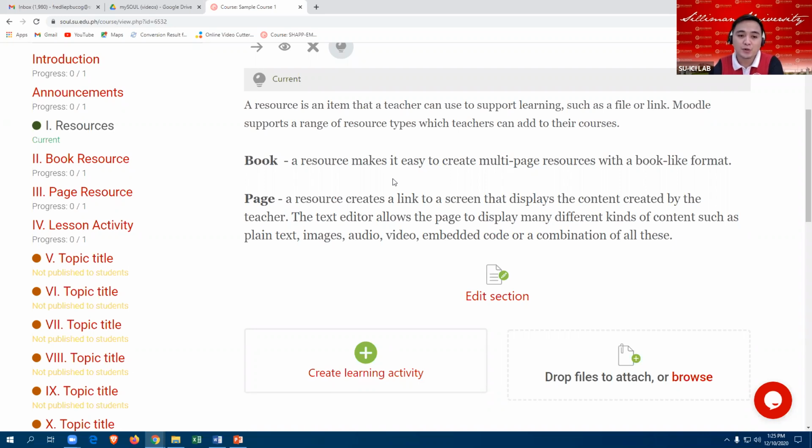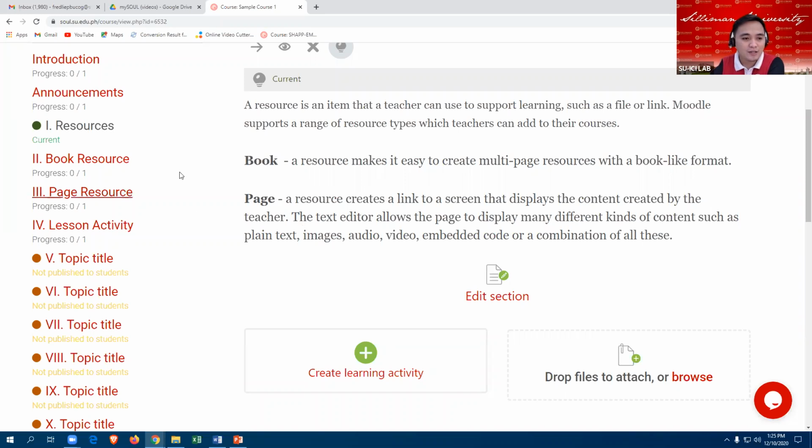So page is good for displaying a series of readings, or somehow in SBE or other departments, you can use it as a type of glossary or vocabulary section. So here, to have an overview, let's do it step by step. Let's begin with the book resource.